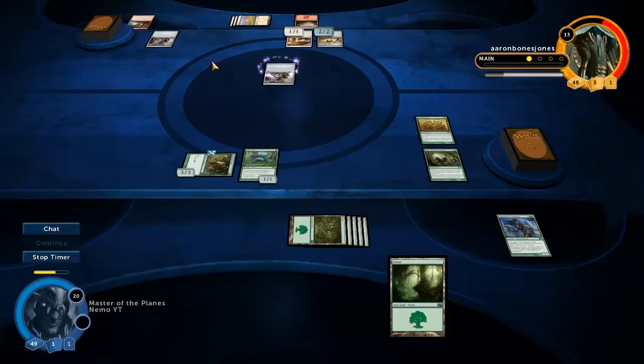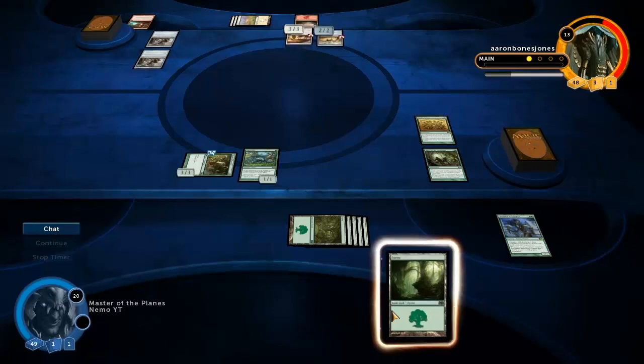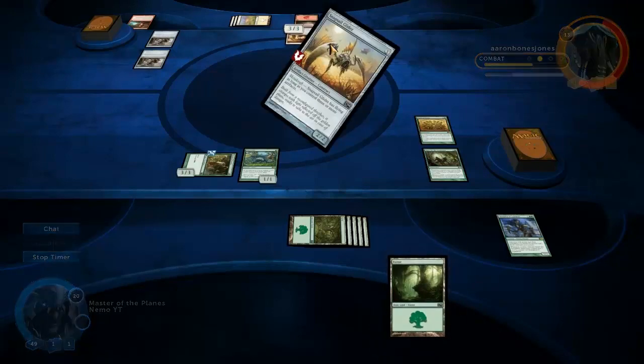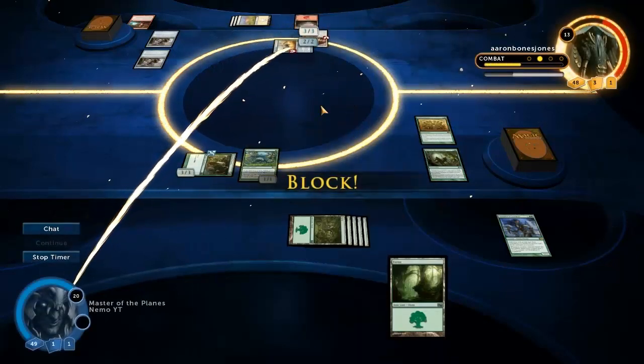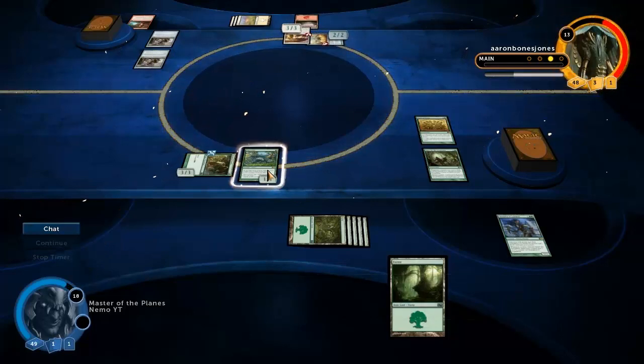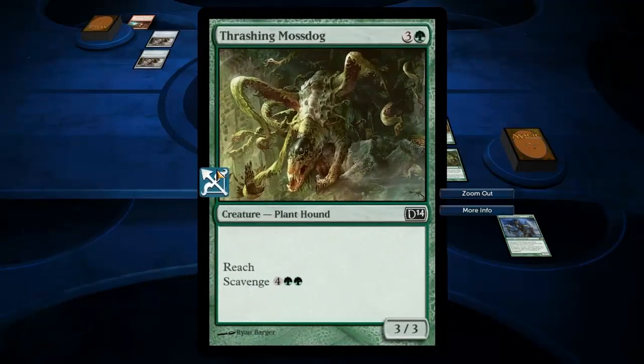I don't know. If he does, I'm gonna need to draw something else useful. Veilstone Amulet. He's got 2 of those. Well, that's pretty useless, except that he does have Metalcraft now, so this guy is a 3/3 flyer. This guy got flying. So let me zoom in on this guy a little bit longer so you can read, in case you don't know what it does. I've seen it in previous games. He attacks with just that guy. Is he gonna chump? Does he want to trade with Moss Dog?